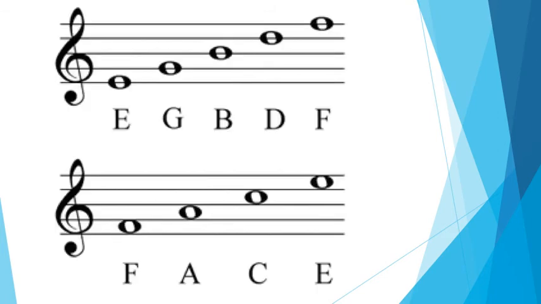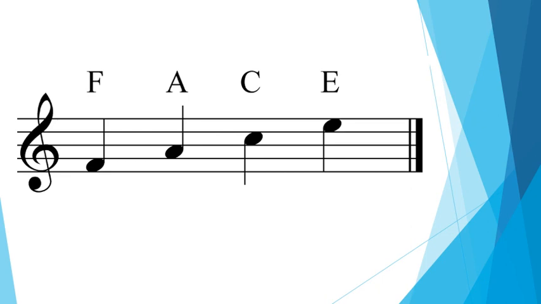For the purpose of recorder, we're going to be using a lot of the notes G, B, A, and C. These four notes we're going to see quite often in our music, but we're going to practice using the notes from E on the bottom line all the way up to F on the top line. And the way we're going to do that is with some really fun online games that I'm going to provide for you on the website. So go ahead and check those out and start practicing your note reading.